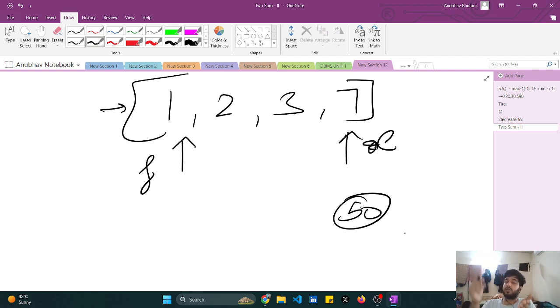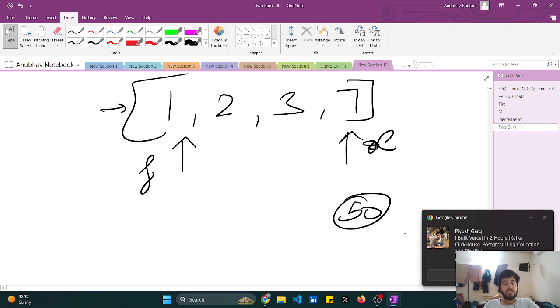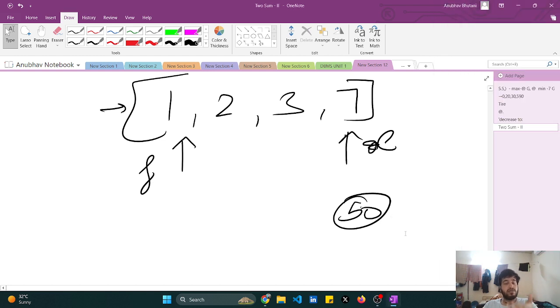I'll say that it is lower than the value you are saying. You will say 60. I'll say that it is still lower. You will say 55. I'll say it is still lower. You will say 50. When you say 50, I'll tell you that yes, 50 is my correct answer.